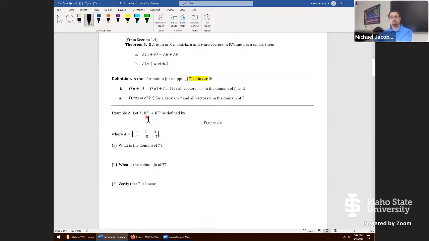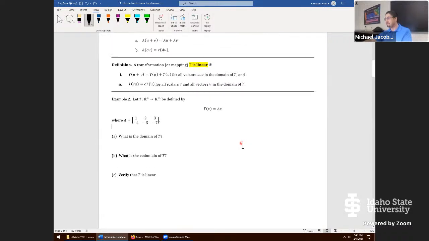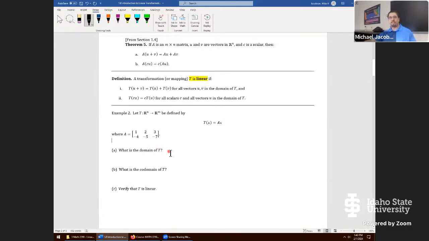We're going to go from Rn into Rm. So that's how we define domain, codomain. It's defined by that formula there. So T of X is just A times X, where A is that matrix here. Inject a little bit of space. They ask us to start off, what is the domain of T? It's right there, but the question is, what is the N there? Is it R2, R4, something else? It's kind of a tricky question, but let me show you how I would get started.